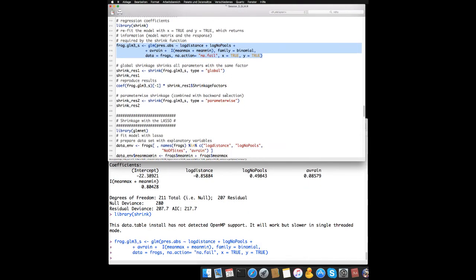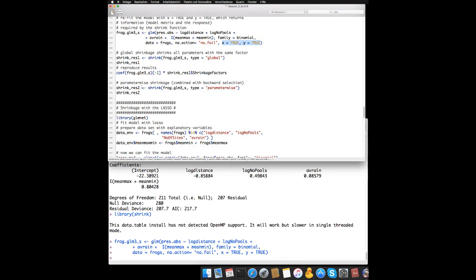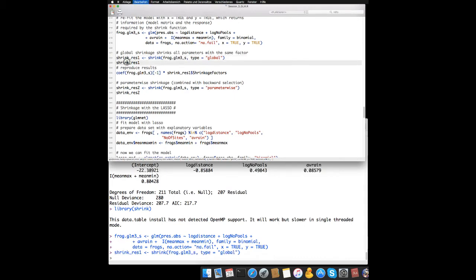So we fit the model. In fact, we have to refit it because the shrinkage function requires some more information than other functions, provided via x equals true and y equals true. Then we conduct the global shrinkage.